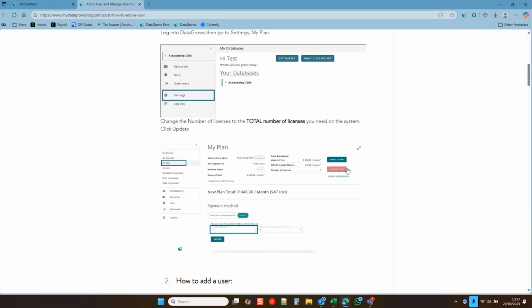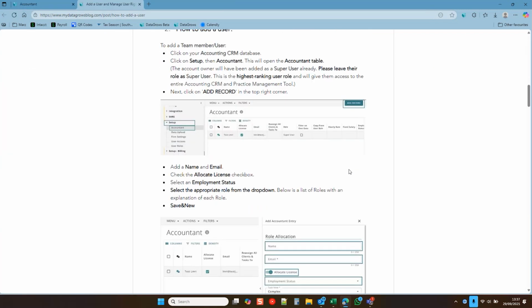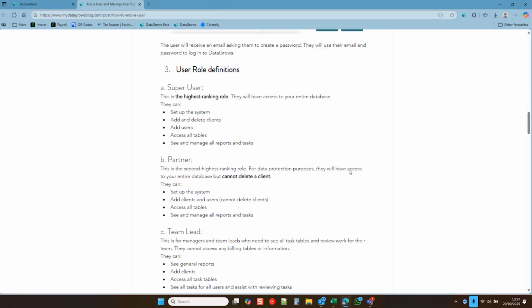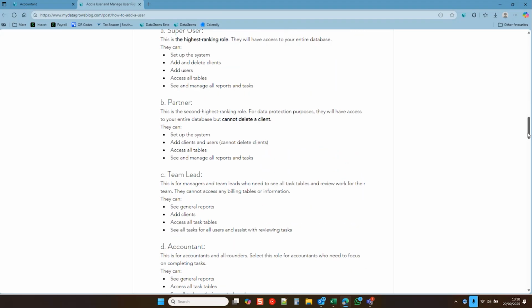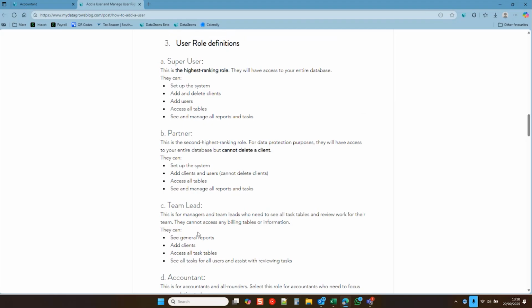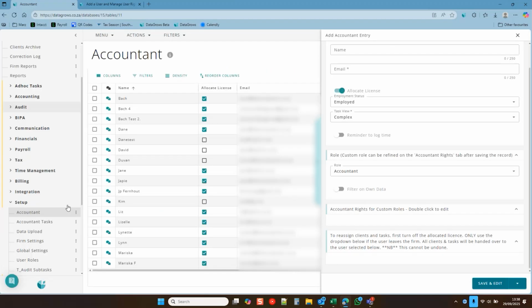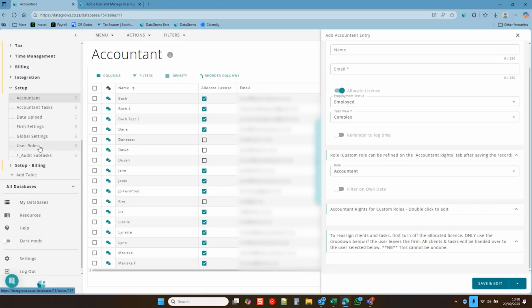And basically, each role is custom to your needs and how you set them up. So we do provide a sort of best practice suggestion per role, especially when we add new features. But you can customize what those templates or roles mean under the user roles section.